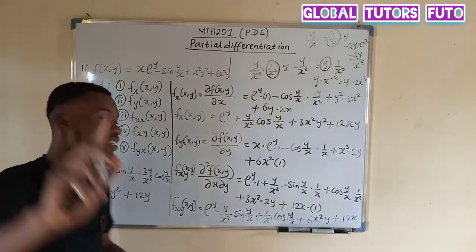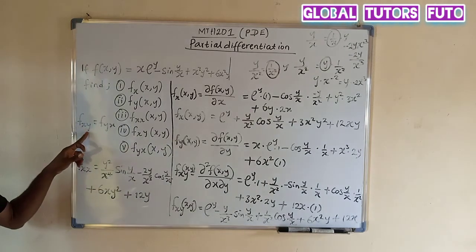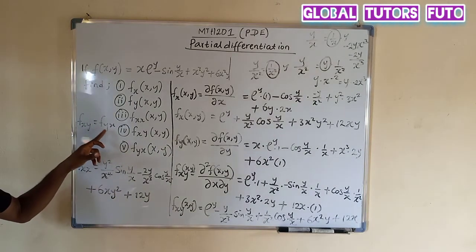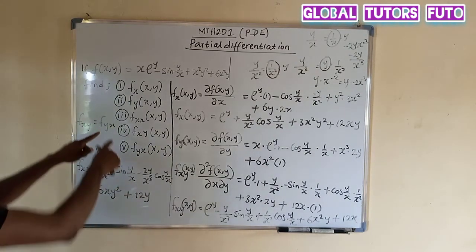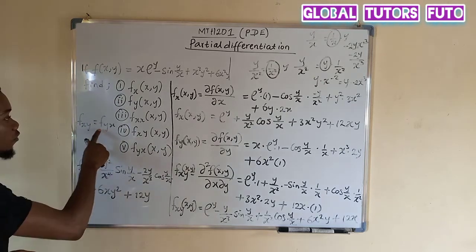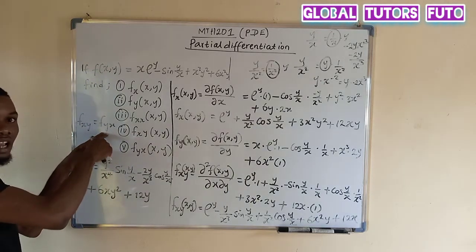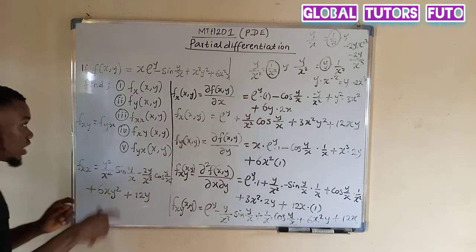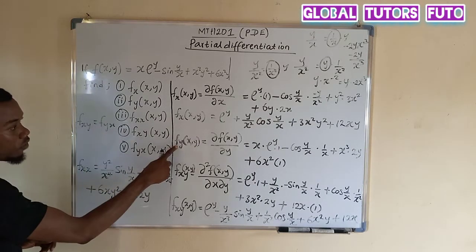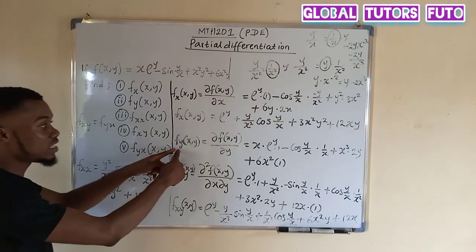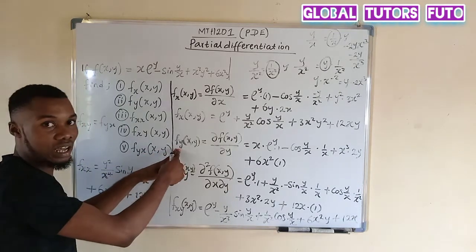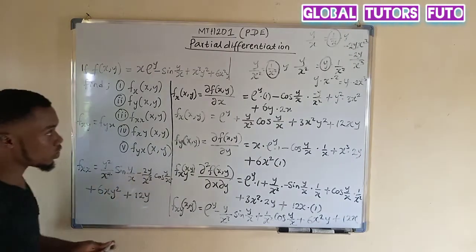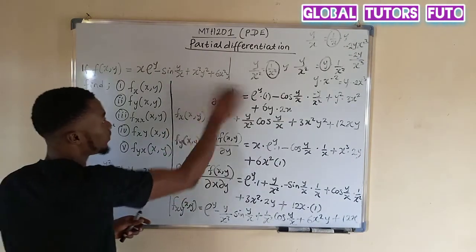Now remember what I said initially. I said that f of xy is the same thing as f of yx. So now let us get f of yx. You know that f of yx means that we should differentiate a function that has been differentiated with respect to y, now with respect to x. So this is our f of y. So we should differentiate this f of y now with respect to x. So let us do it. Let me make a space up here.